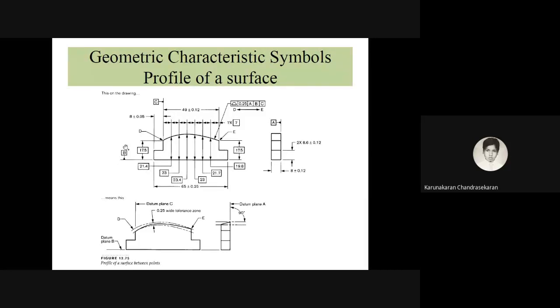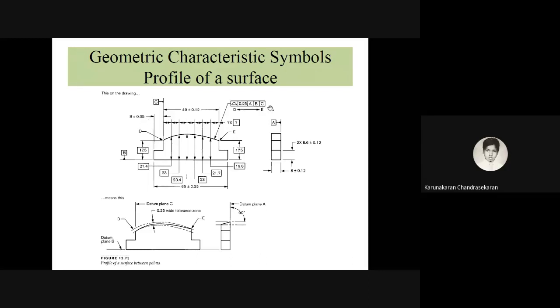We have already understood that this is nothing but a datum reference. This is a datum plane. We have already mentioned that it has an arrow here, the datum reference, and this is the plane we have chosen. From this datum referencing, what are the values? Now see, they are uniformly distributed in sequence, and here a uniform offset value is given. It's not the same line, just an offset value. And they have also mentioned the tolerance values, plus or minus the unit tolerance value.